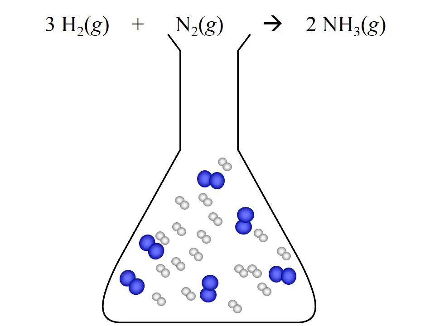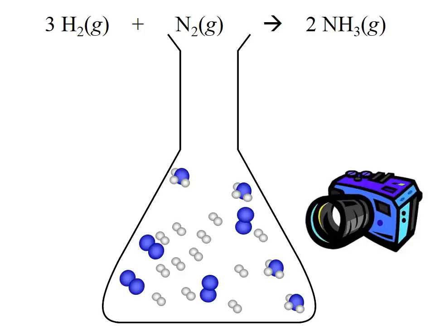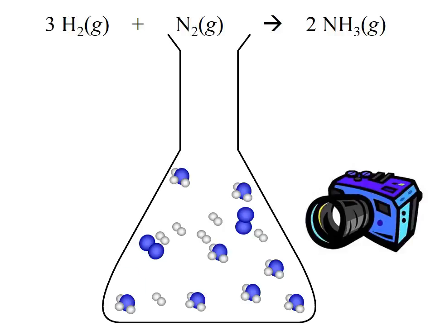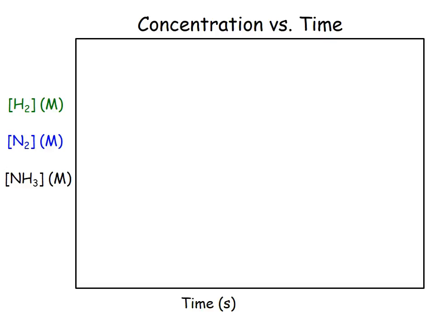Let's take your flask and you let the reaction begin, and then you take a snapshot of it, and then you let it proceed some more. And then you take a snapshot of it again. Proceed some more. And then there's another snapshot. And then each of these snapshots, you could be monitoring any of these three reaction components. And so that's what the x-axis values are going to be, or the time points at which you would take these, quote, snapshots, where you would measure the concentration of any of the three components.